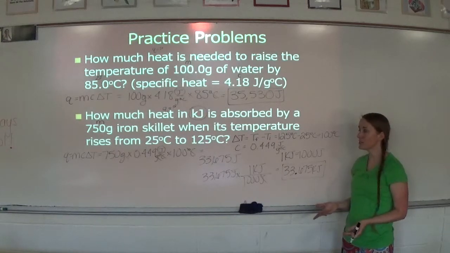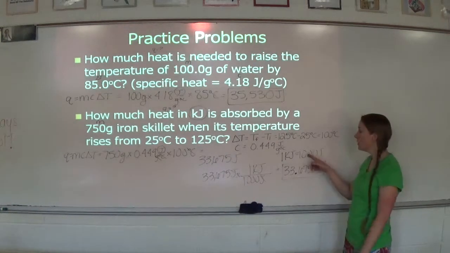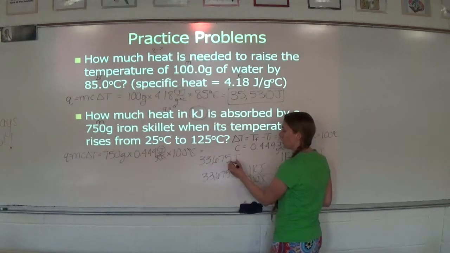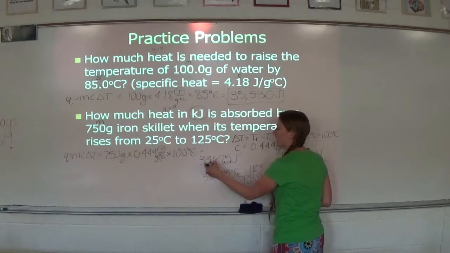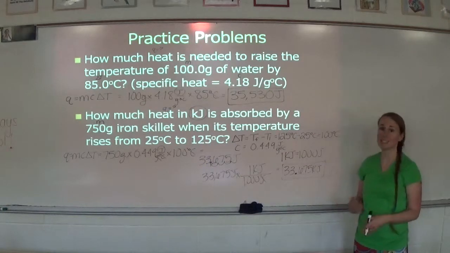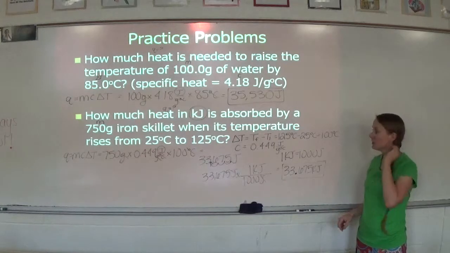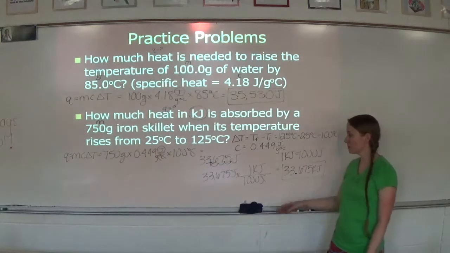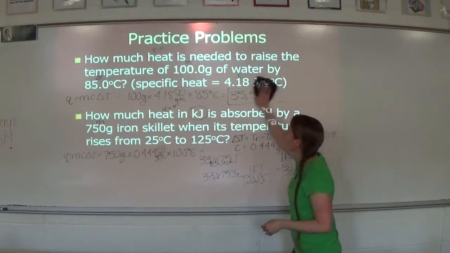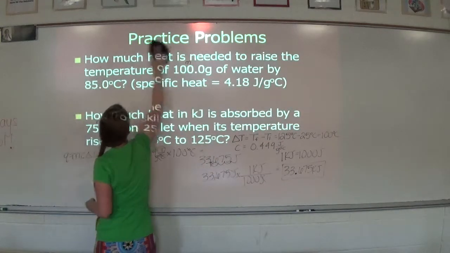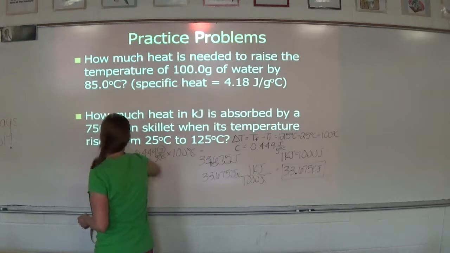The other way you can do it is if you know how to move the decimal. If you know 1,000 joules in a kilojoule, you move the decimal 3 places. So you can just go 1, 2, 3 like that, and see then you still get 33.675. So make sure you know how to convert kilojoules to joules, because that's sometimes a question I'll ask. Alright, so hopefully you got that one right. At least the joules part, the kilojoules part might have kind of messed you up a little bit.